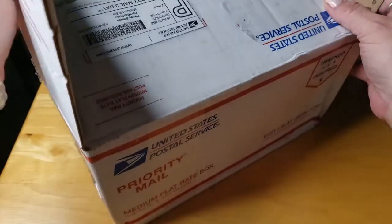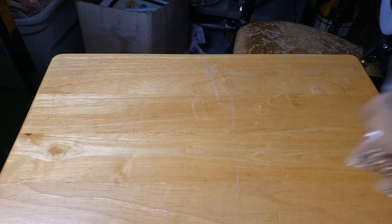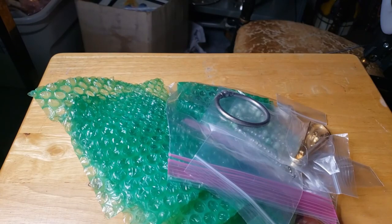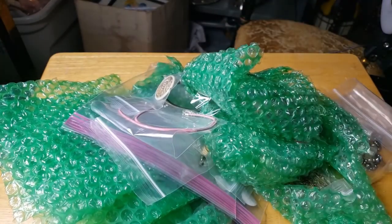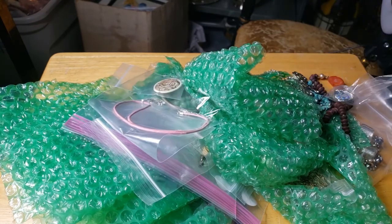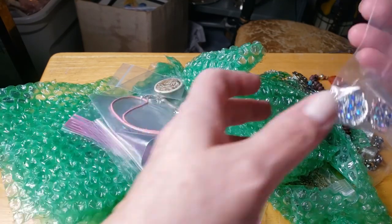And yeah, hold on. Okay, so what I have here is this pretty box that is full of stuff. Now there are multiple orders in here. I think I have 3 different shipments of stuff. So let's see what I've got. I went through most of it earlier, but some of it is still in the bag. I just kind of glanced over it to take it out of the box or the package that came in. I'll get more started here in a minute.